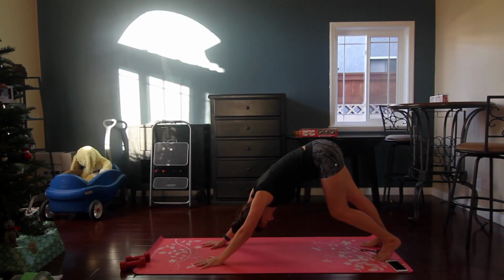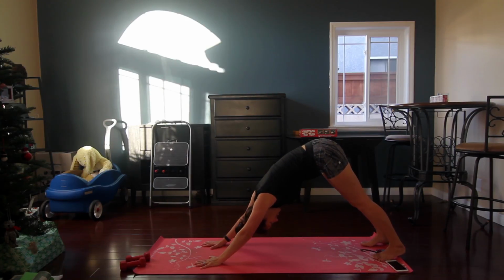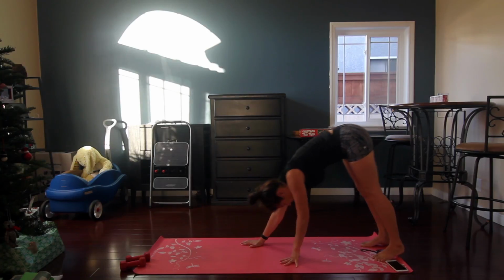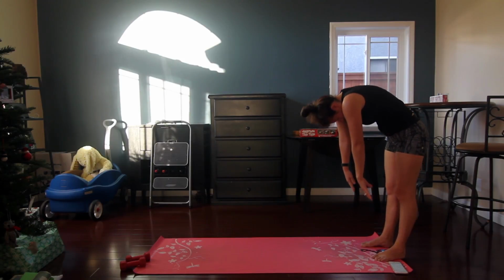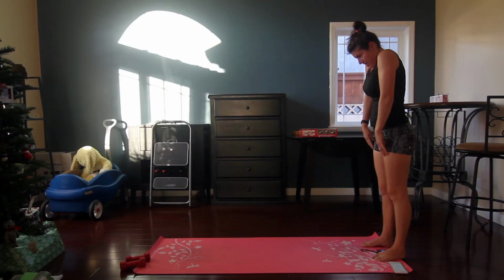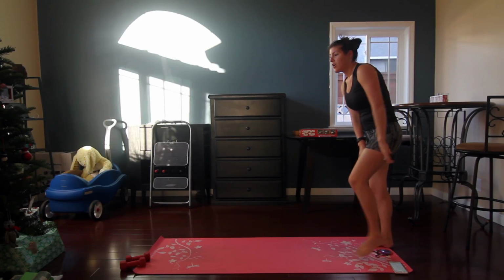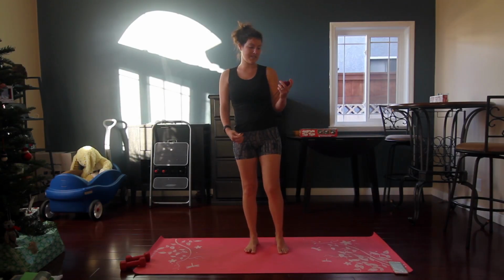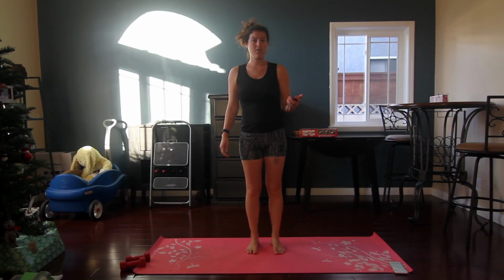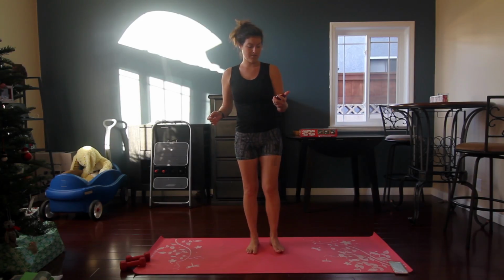We're going to be using our calves a lot, so make sure they're stretched. We're going to walk our hands back, start the timer, and slowly wobble up one vertebrae at a time. Alright, so we're going to do some 30-second cardio intervals. I have Sage's play stopwatch. So here we go. The first move is we're going to bounce back and forth, and the more twists you can get, the better. So ready, let's go.